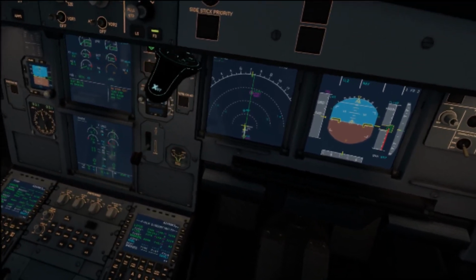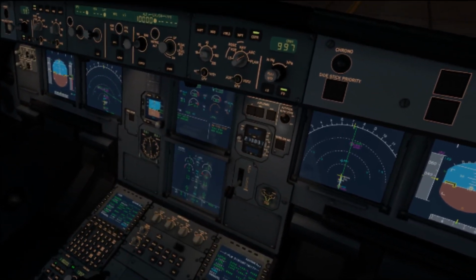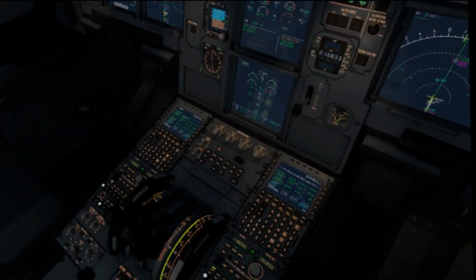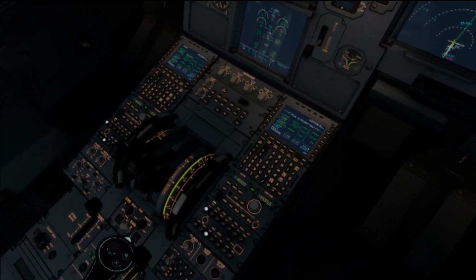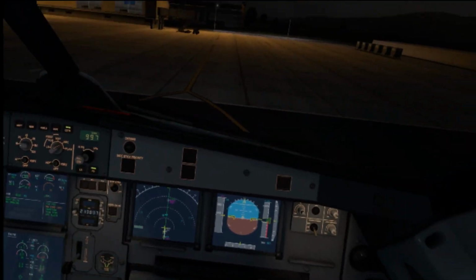Engine 1 available. Stable. Start engine 2. Bit of PTU in the back. Love that.